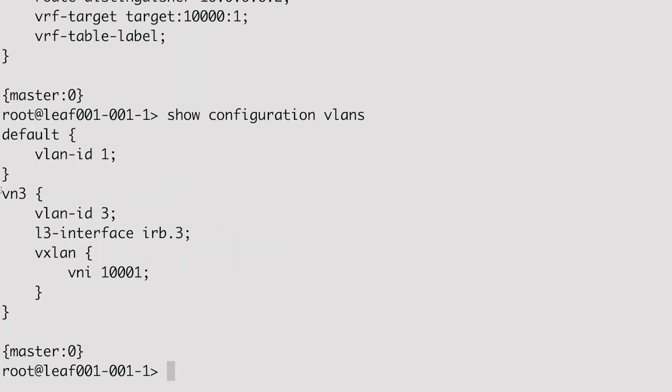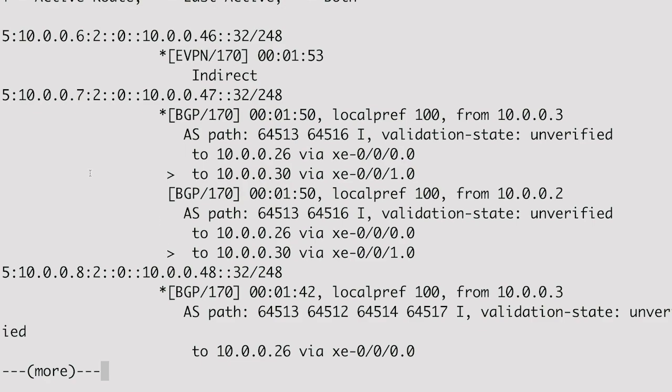Now we've got VN3 configured with VNI ID of 10,001. Remember, we've taken a common pool, and now we are just monotonically increasing it. So we've used 10,000 for layer 3 and 10,001 for layer 2. If we are looking at the routing table, we can see routes being populated.